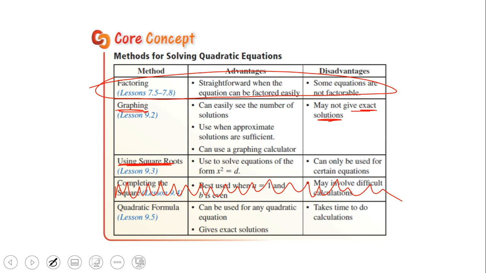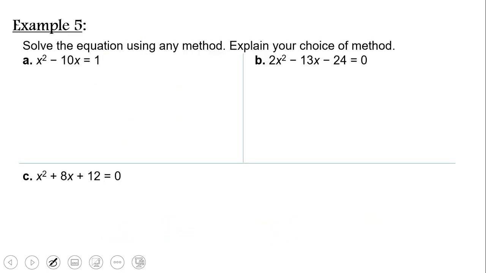And we've seen that when you have to kind of estimate where it crosses. Some of you talked about that on the skier example, the skier assignment we did. Square roots, they're great, but they can only be used for certain types of equations when you have them in the form x squared equals a number. Quadratic formula can be used for any quadratic equation. That's the good thing about it. It gives the exact numbers as well. It doesn't round. Problem, it takes time to do.